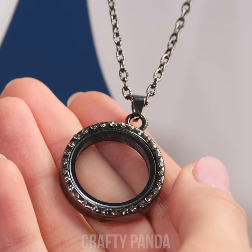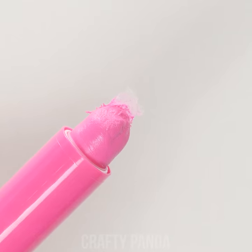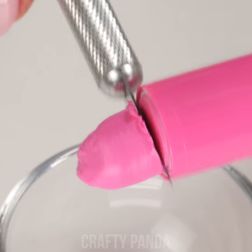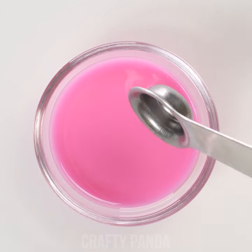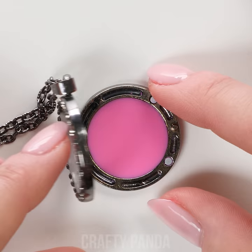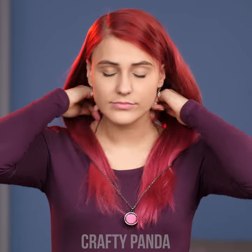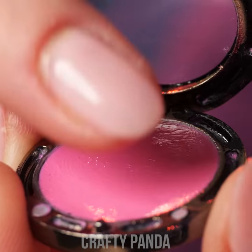The see-through pendant never got the picture it deserved, but maybe that's a good thing. First off, let's remove the dirty bits. Grab a small sauce bowl and cut down the top of the lip balm. Use a microwave for no longer than 30 seconds to melt it. Grab the smallest spoon you can find and drop a dollop into the pendant. Lastly, close the top and give it a minute to freeze. Feel free to hang it around your neck — the lovely pink color of lip balm will give a magical feel to the pendant.